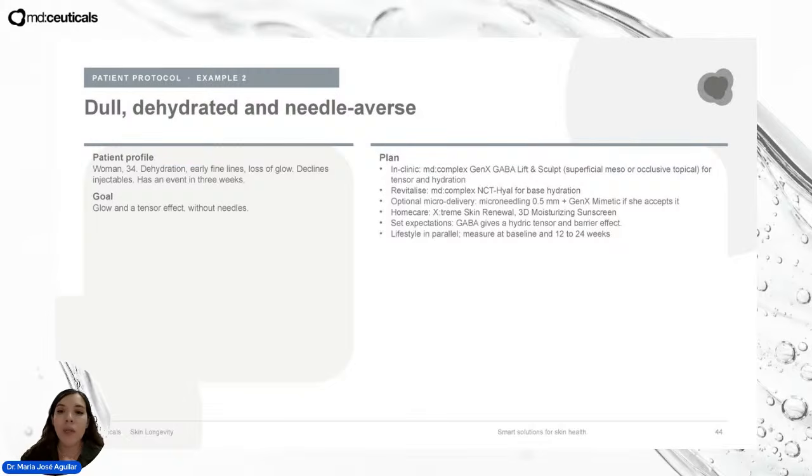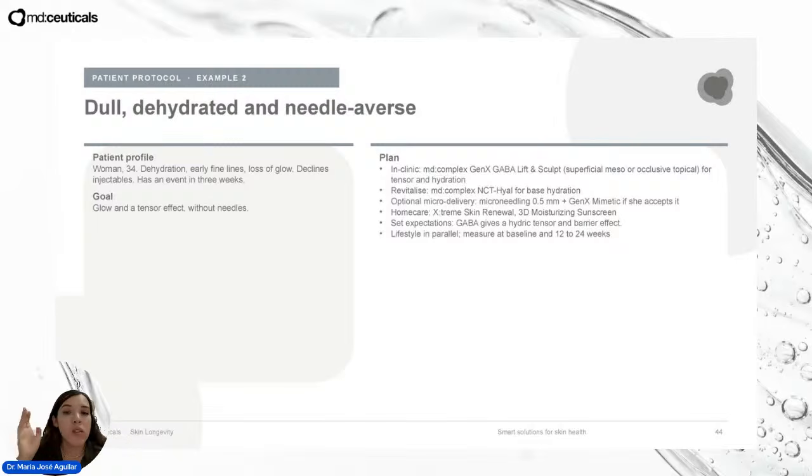In this case, we can make a combination in the 6 sessions, as we have just 3 weeks to perform the treatment. We can do the high effect or the regenerative treatment in the first session, which is going to give us the GABA, and then we can perform the nourishing effect that is going to give us this immediate glow, like the NCT Hyal one day before. This is the one that contains the NAD, so the energy and the revitalization is going to be faster. So in 1 week before the treatment, we can go with an NCT Hyal.